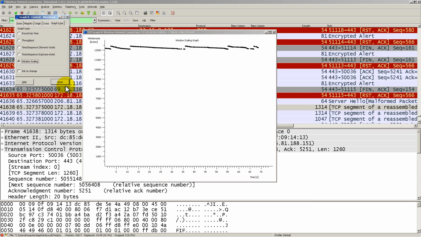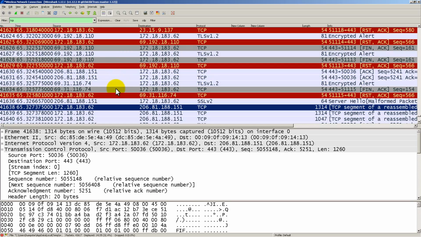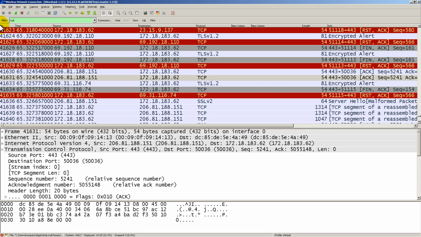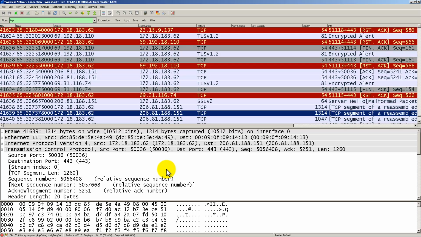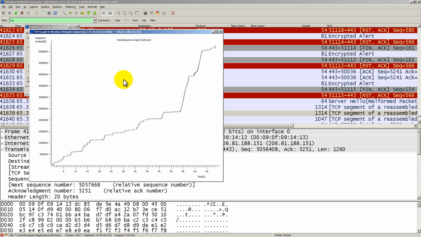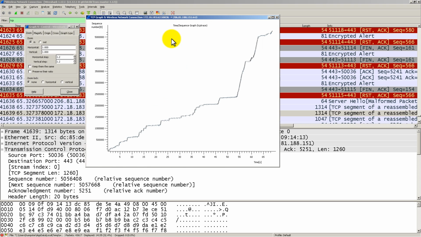Right, so it's a hard graph to get to. Sometimes I have problems getting to it, but just remember, you click on a particular stream. It's better to filter TCP first to get out the junk. So filter TCP, click on the stream, go to Statistics, TCP Stream Graph, and pick TCP Sequence Graph. It doesn't really matter which one you pick. Click there, move the graph over a little bit, and for the graph type, it's that last tab there. It's window scaling.